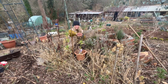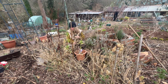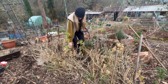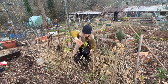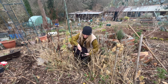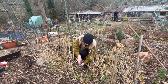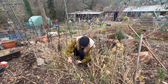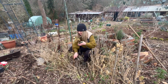So all across the back here I've got a big wall of wallflowers, and it all desperately needs cutting back now so some new growth can come through. So this wallflower is so woody, I'm just going to cut it all right back down to just above ground level really, and then just see if it comes back. And if it doesn't, then I'll just plant something else here. But I've got high hopes for my little wallflowers. They haven't failed me yet. They're just looking a little bit straggly now.